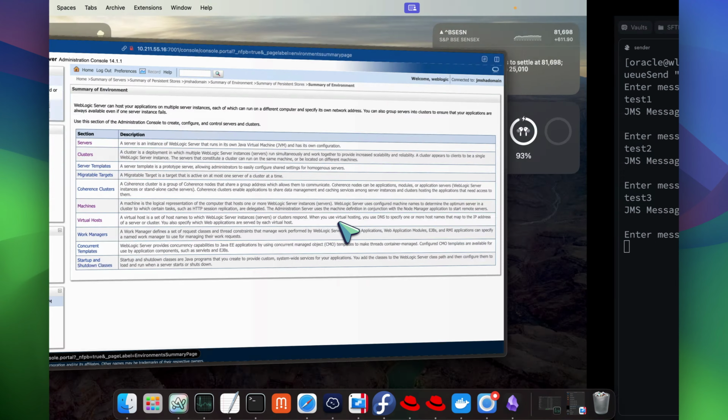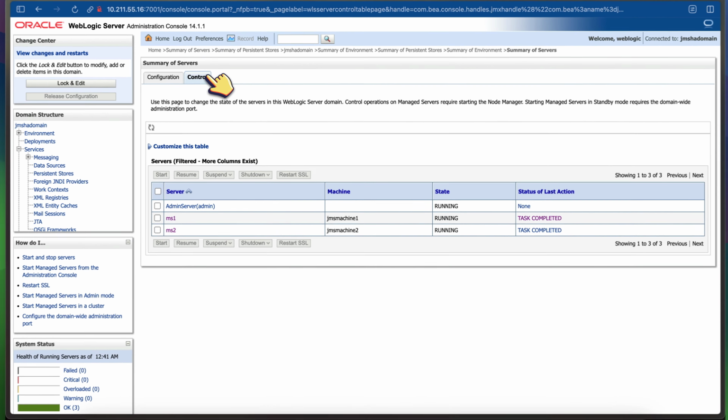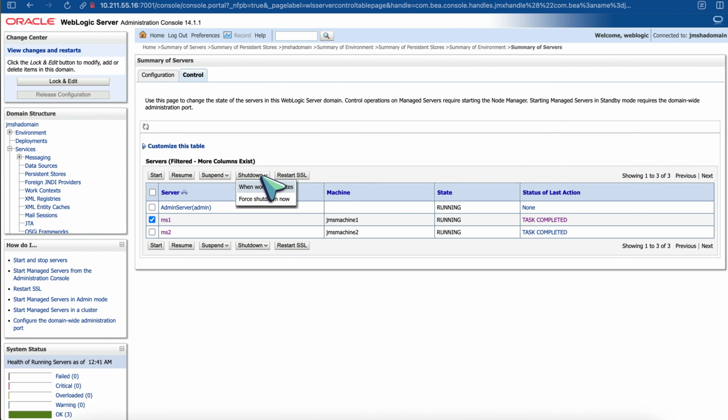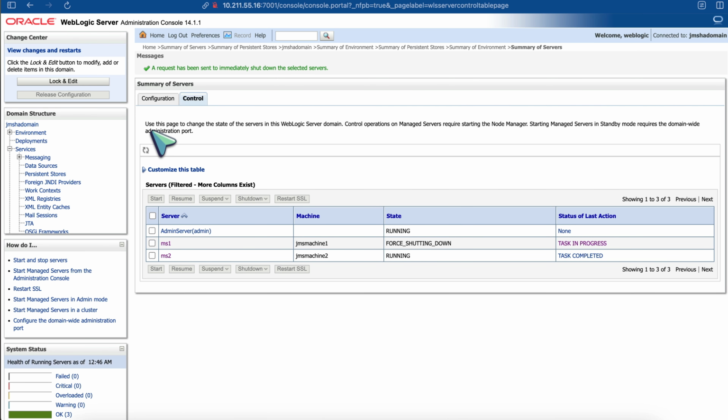Let's go to our admin console and let's shut down one of the managed servers to demonstrate this. So I'm shutting down MS01. I'll wait for it to completely shut down.